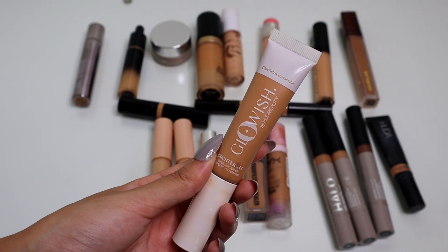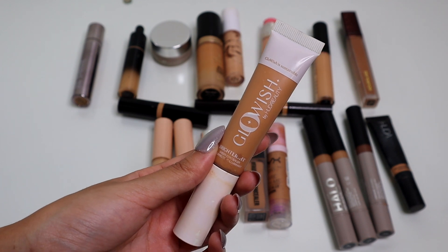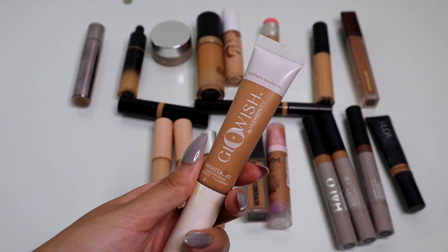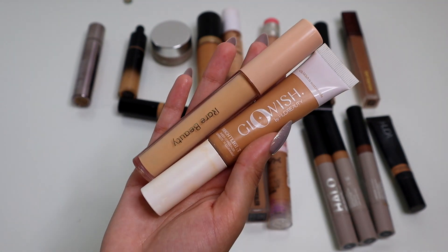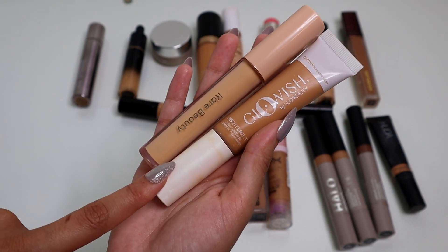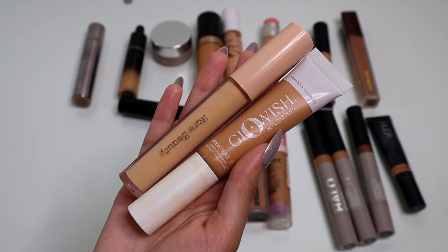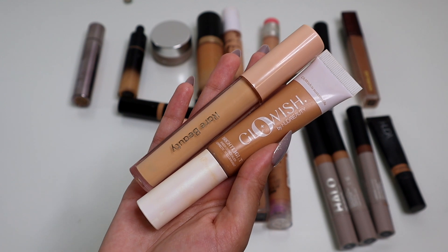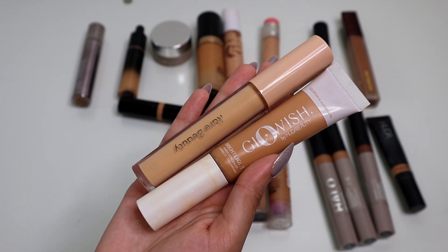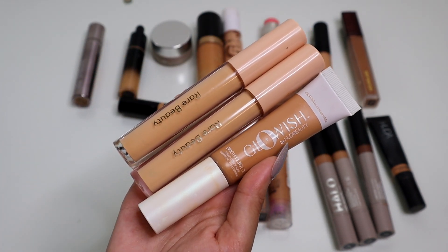So then we have the Huda Beauty Glowish Concealer. This is supposed to be a very lightweight concealer — it's actually supposed to be an under-eye illuminating product more than a concealer. This is in the shade Tan and this is very, very similar to my Rare Beauty Brightener. I would say I think I prefer the Rare Beauty one, but they're honestly very similar. I think Glowish is slightly more illuminating in my opinion. I do use these on days when I'm running errands or in my super no-makeup makeup days where I'm just looking for some hydration and maybe a little something under there. But these are super lightweight. If you're looking for coverage, don't get these, but these are really good if you're going to work or school and just trying to slightly perfect your look.